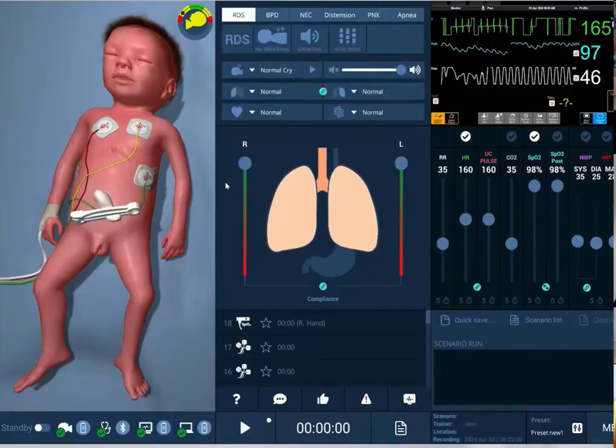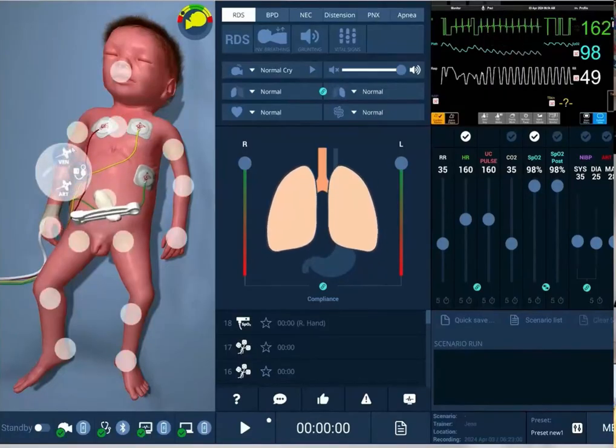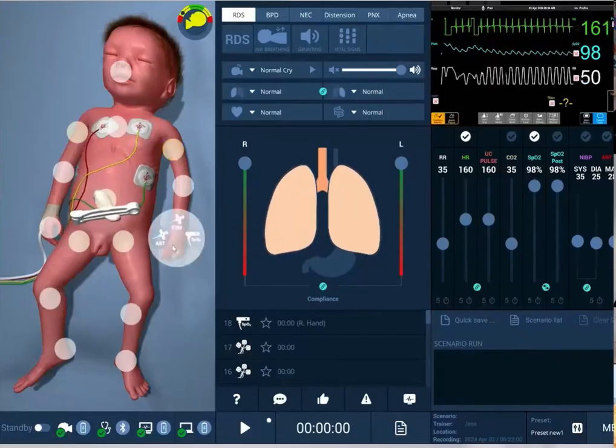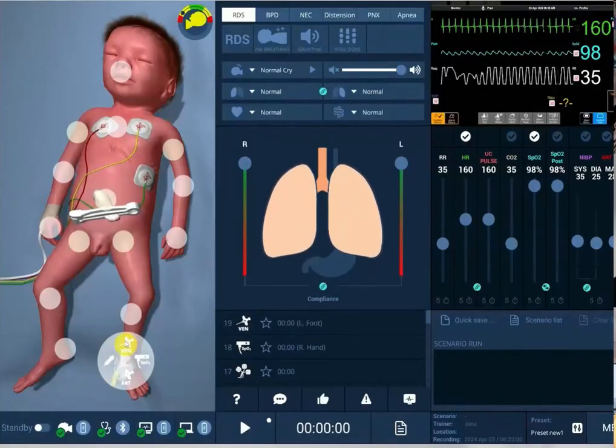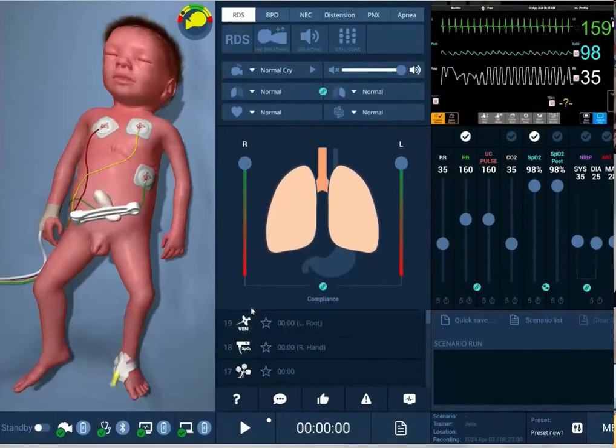So the bubbles represent actions that are made during a scenario, but that we can't detect. So for example, if your trainees place a vascular access, you just click on this venous vascular access icon, and you will see the 3D animation of the venous access on the screen.